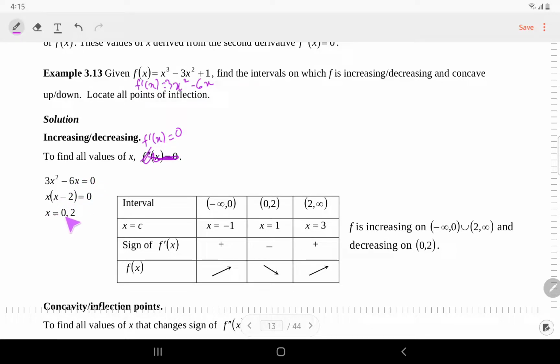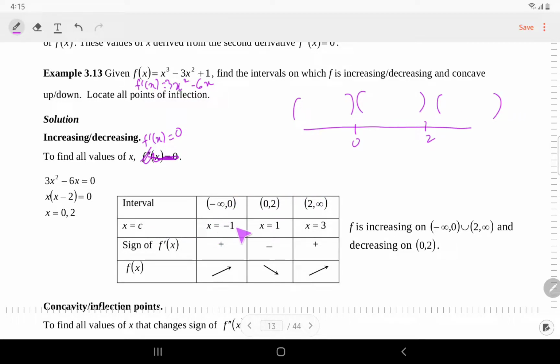So, we'll get x equal 0 and 2. Okay, so number line, 0 dekat sini, 2 dekat sini. Meaning that we can divide this number line into 3 intervals. The first interval is between negative infinity until 0. Second interval is 0 until 2. And third interval is between 2 and infinity. So, kita dapat 3 interval lah dekat sini.